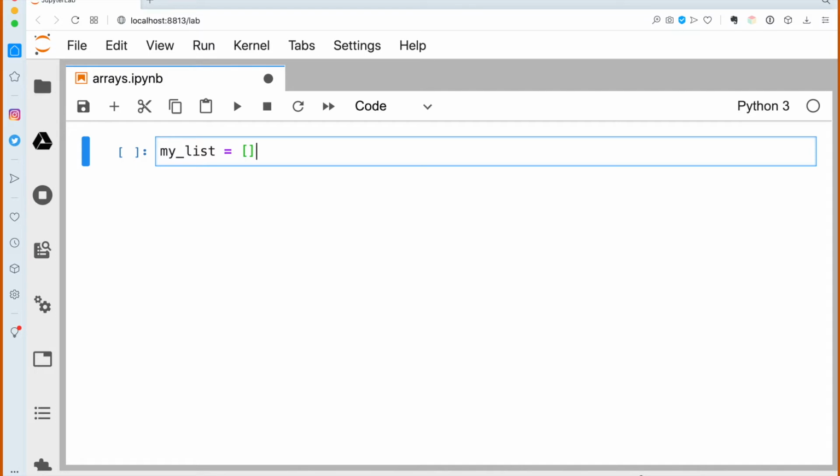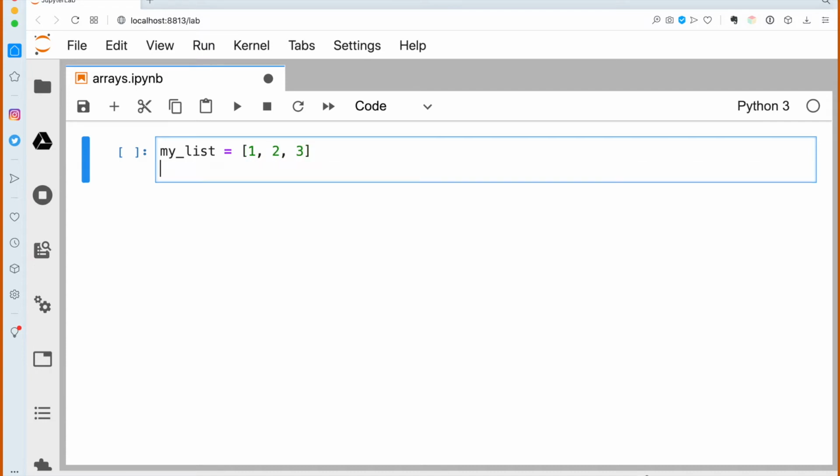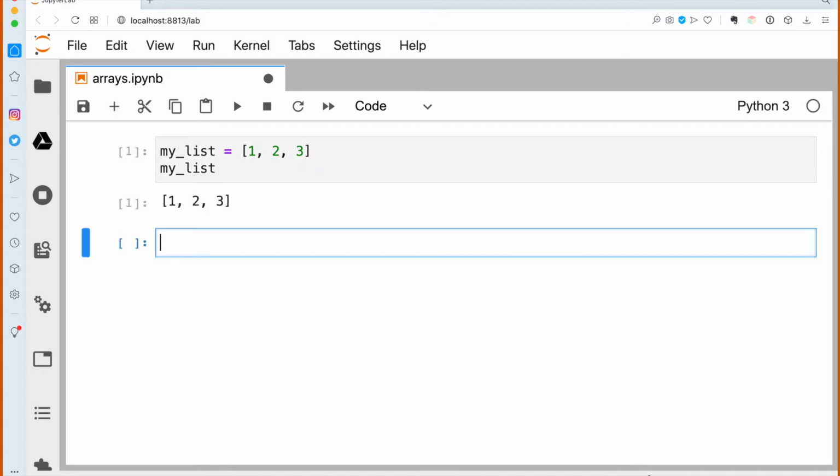To create a list, you put it in square brackets, whatever items you want to have, and within the square brackets, you specify the items separated by commas. If I make a very simple list, which is 1, 2, 3, it contains 3 members, which are the integers 1, 2, and 3. If I just repeat the name here, I will see the output below. You can see the output indicates square brackets and of course the items as I put them in.